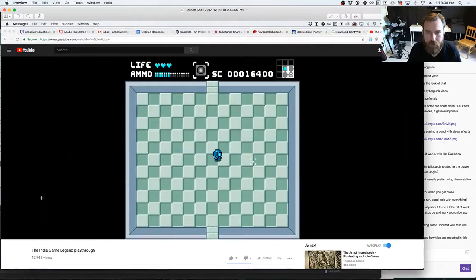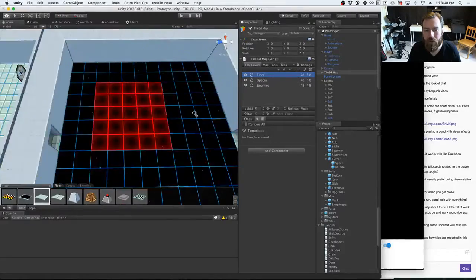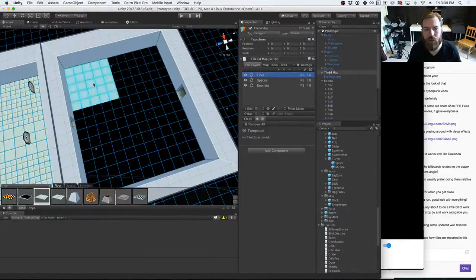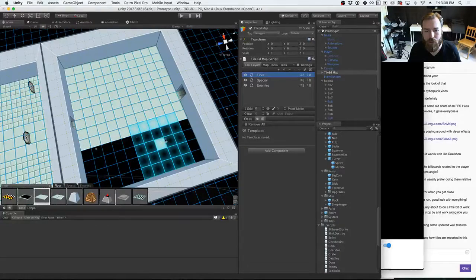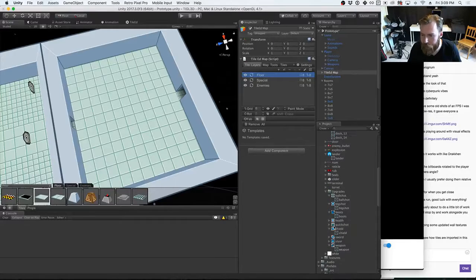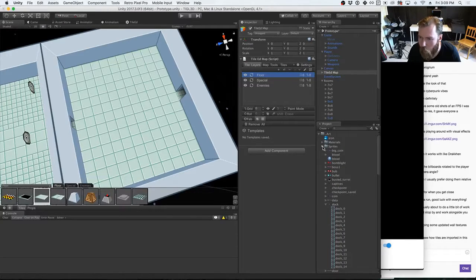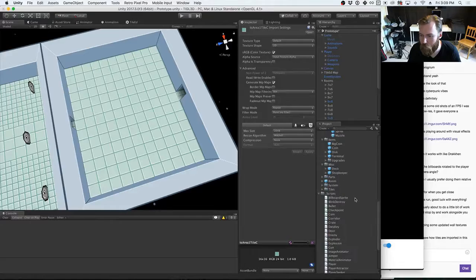I guess I'll just paint all of this for now. Wait, I thought I had that. Maybe I just didn't make a prefab for it. Yeah, there it is. Okay.